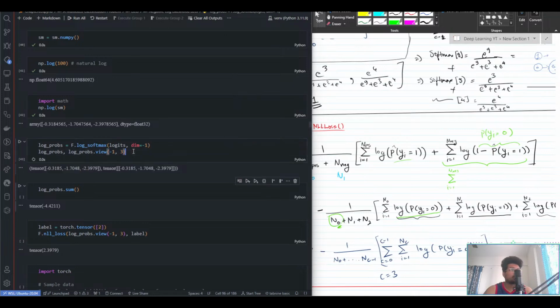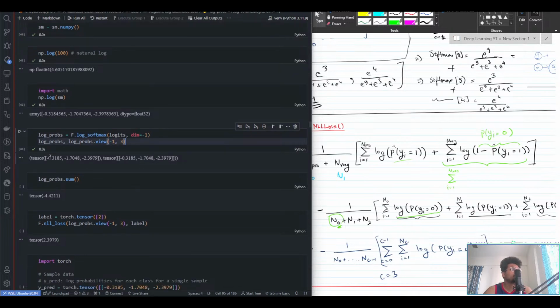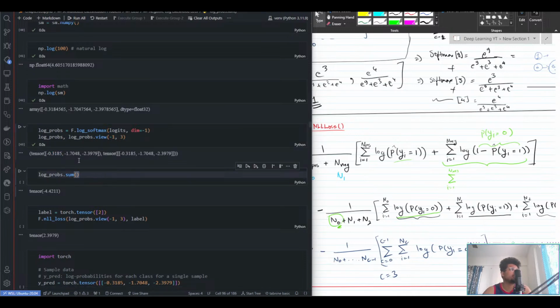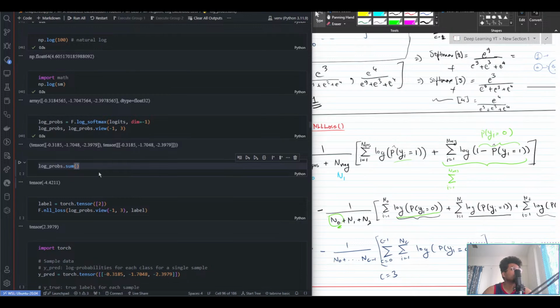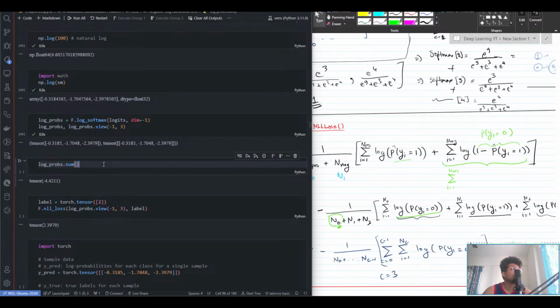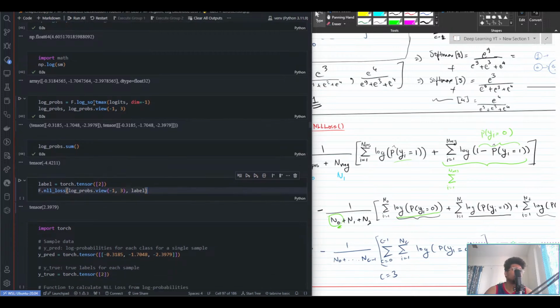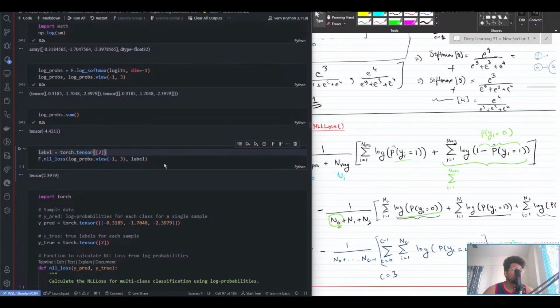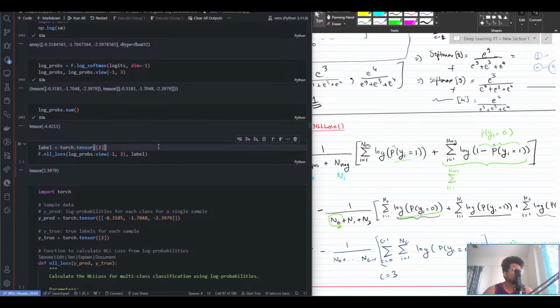You can clearly see only the dimensions have been changed. We are adding one more dimension into it. Instead of a vector, it's now a matrix, a 2D tensor instead of a 1D tensor, right? Now if we do a log probability sum, this again adds to 1. Just so you know, once we have done the log operation on all the elements, it doesn't sum to 1.